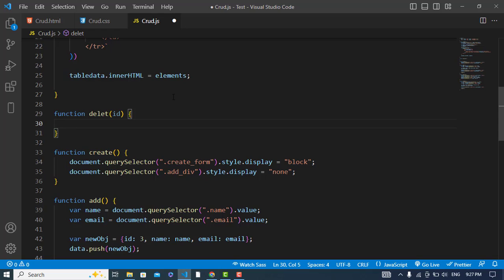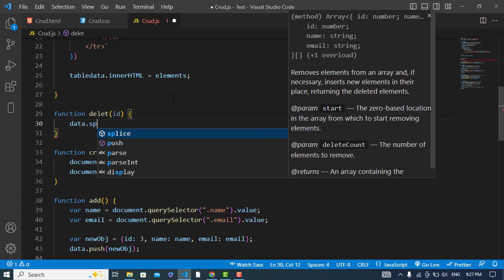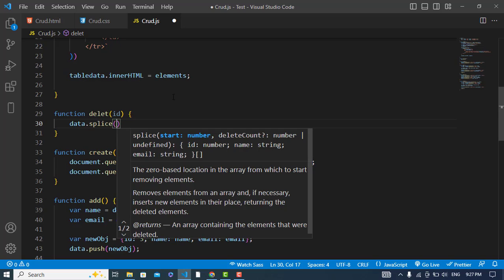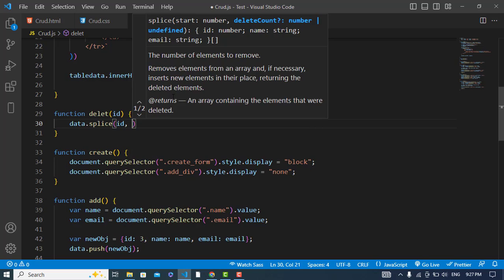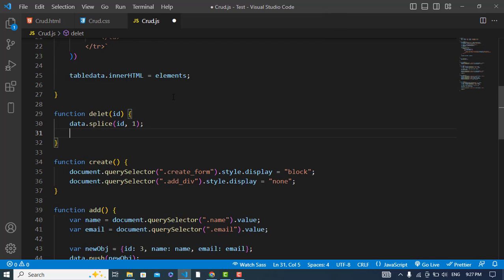We will get the id, and now we can use the splice function and also the filter function. Let's use data dot splice, and first we will define the id number, and remove one of them. Again call the read all function.